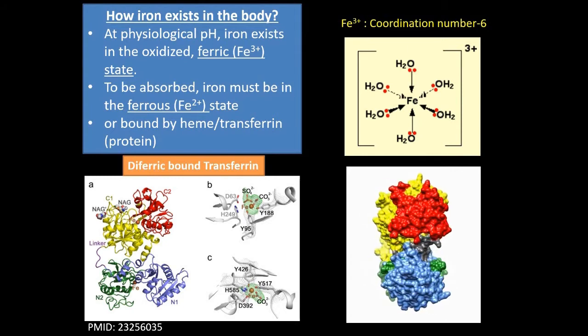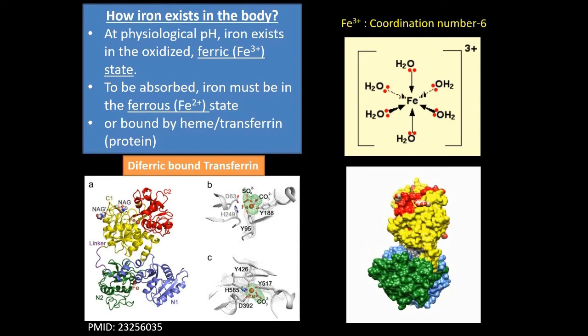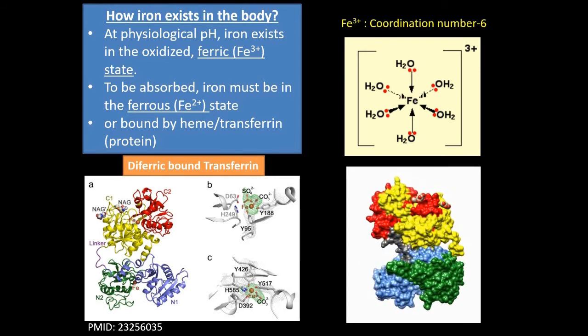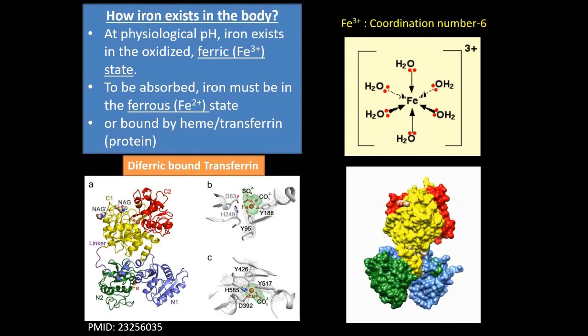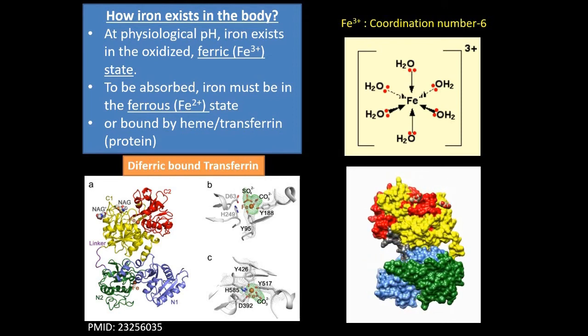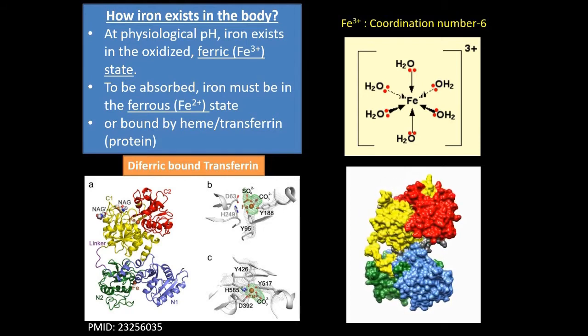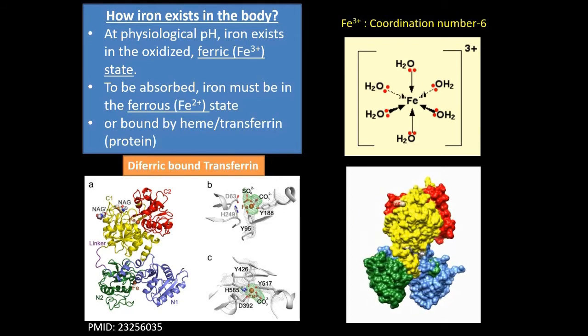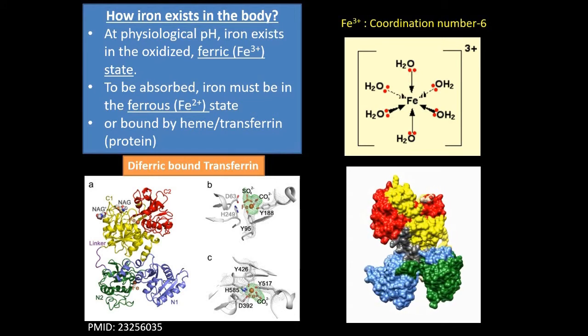Thus, the ferric ion forms a coordination complex by atomic interaction with the surrounding amino acids. Now, this is very important because this will explain how a drop in the pH of the surrounding solution can cause a conformational change, or change in the coordination sphere, which eventually releases the ferric ion from transferrin.